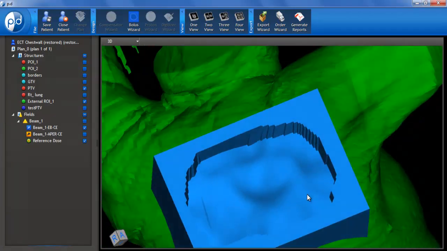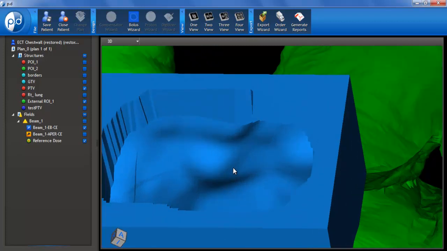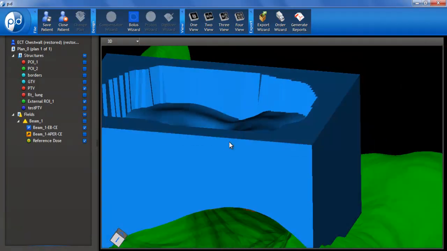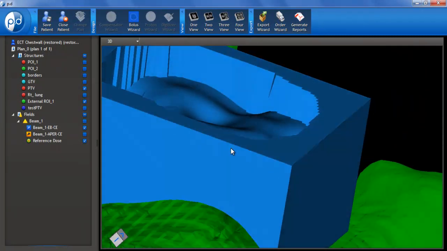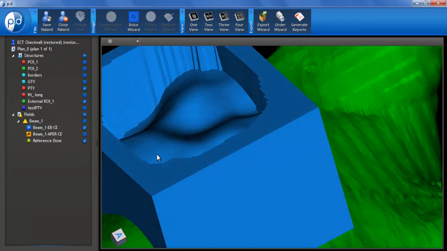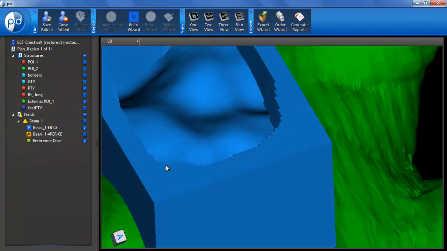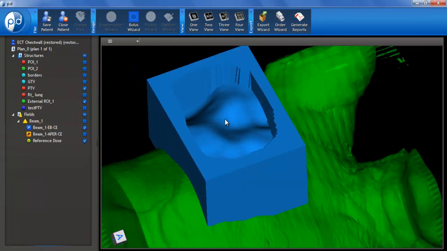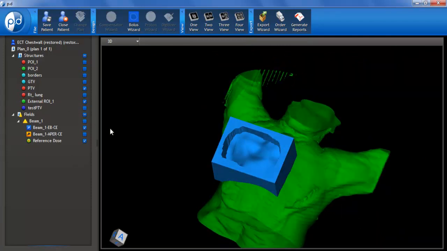That smoothing that we did made our bolus look very nice and very smooth because that was a very large value of smoothing that we applied to this bolus to kind of reduce some of those hot spots. So not all boluses will end up looking this pretty and smooth. The reason this one is, is because we applied a very heavy smoothing to that bolus surface to try to remove those hot spots. Okay? So we've got our final bolus design.